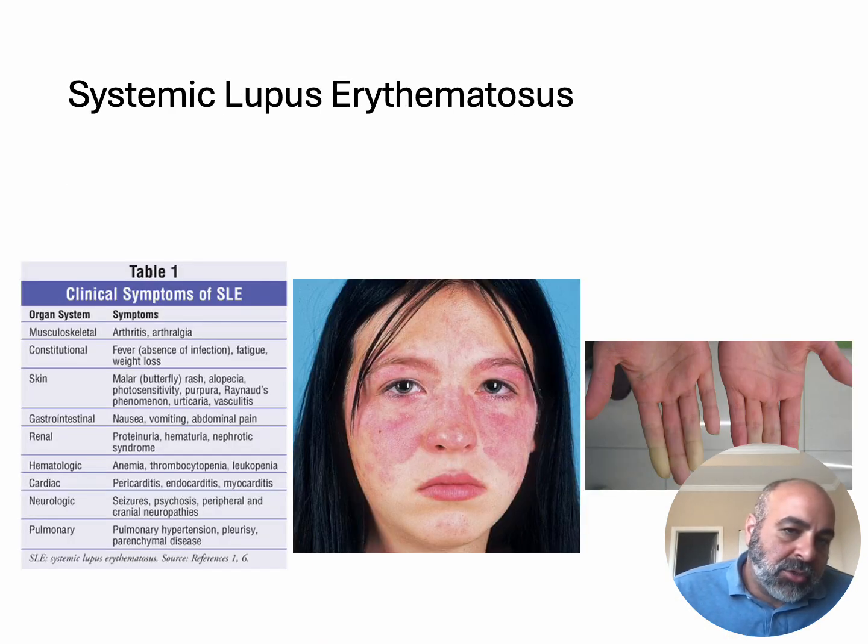Lupus, systemic lupus erythematosus, or SLE, all kinds of symptoms. The malar rash here is a big telltale. They can have Raynaud's phenomenon that you see in the fingers here. Typically, a Caucasian female in her 20s is about where you see it pop up, but it can be any age, and then just all kinds of issues that they can have.